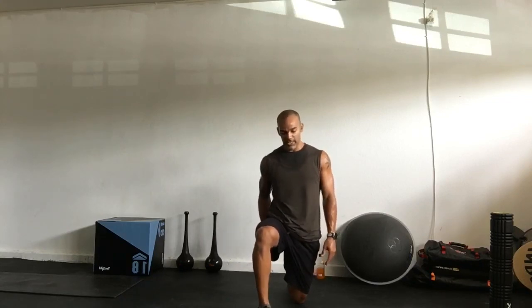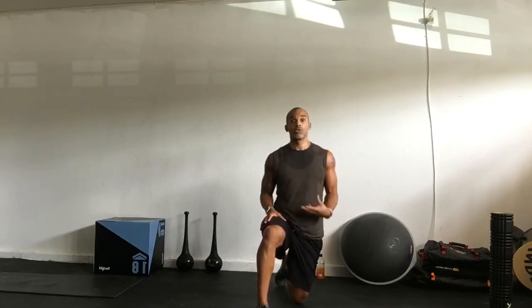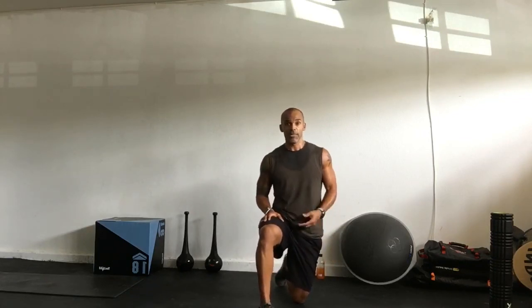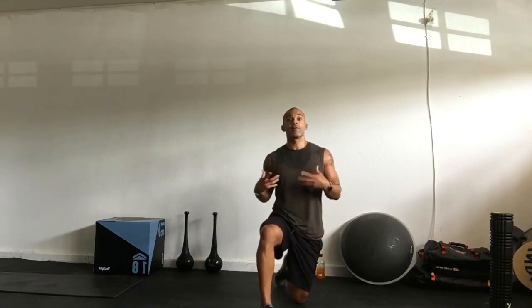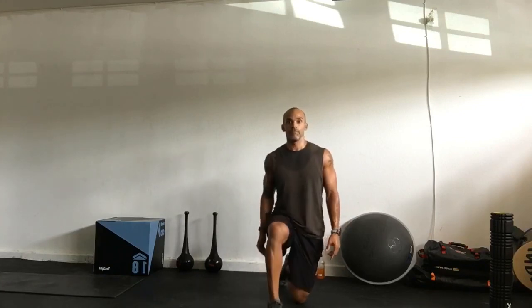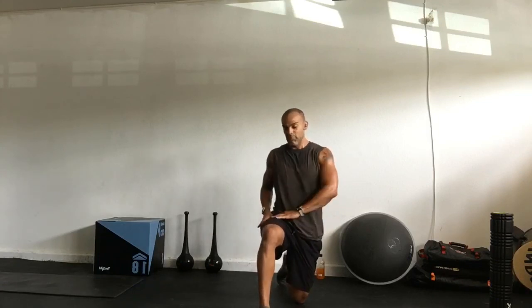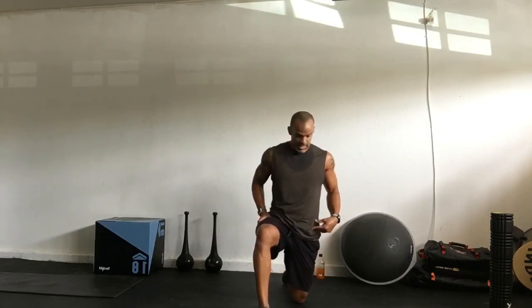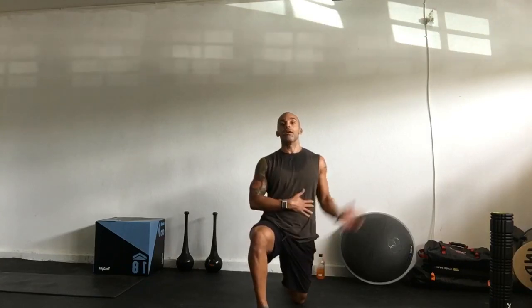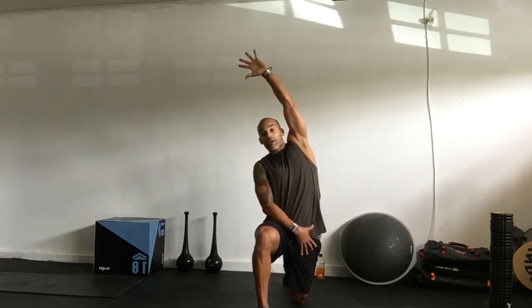All right, you have to understand what the demand was and how to reduce that demand after it's happened. All right, so squat jumps, mountain climbers, really big this move, right? Really big this. All right, so this guy starts to close off. So in order to help that expand and keep my range of motion, I'm gonna try to open it a little bit. So now you see this guy is open. I push my hips forward, I open that up even more. I bring my arm up over my head, I open it up even more. I lean to the other side, I open it up even more.